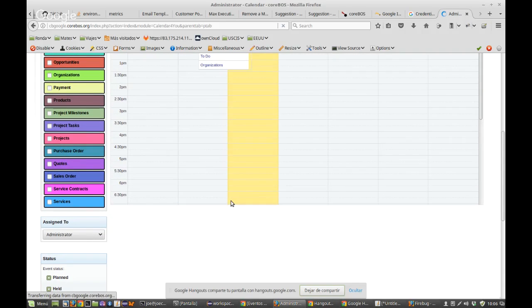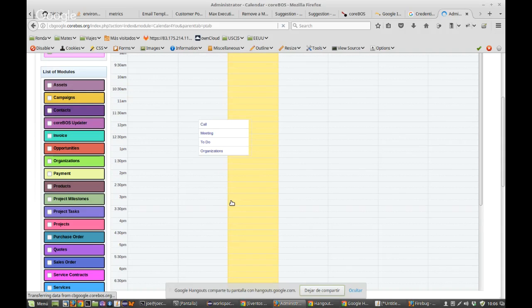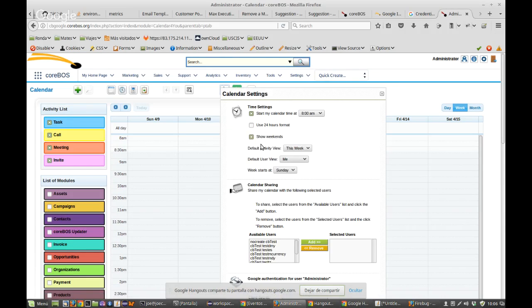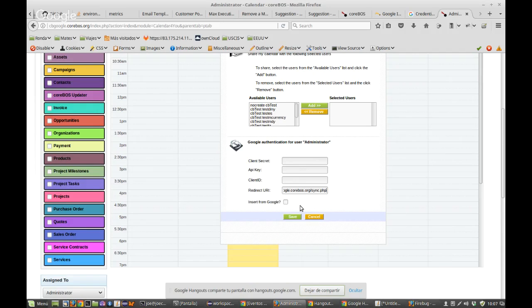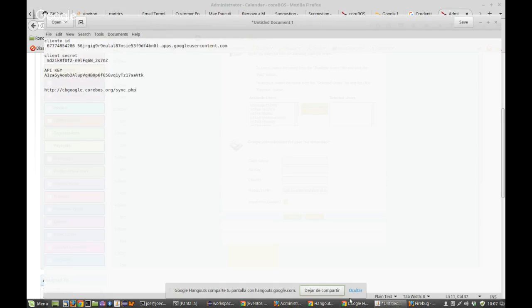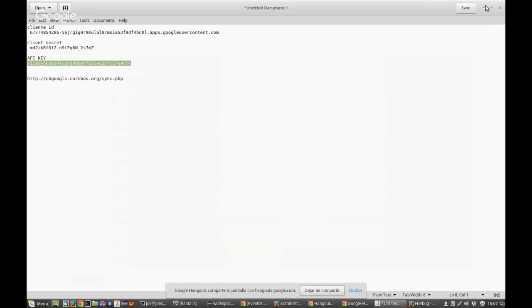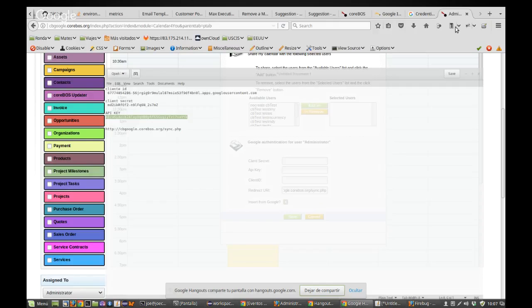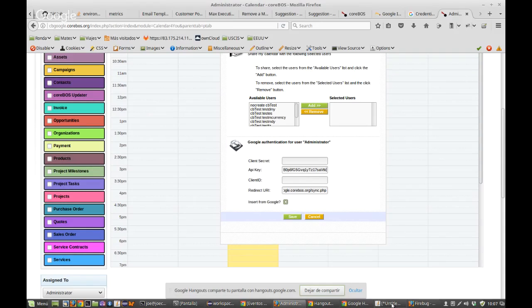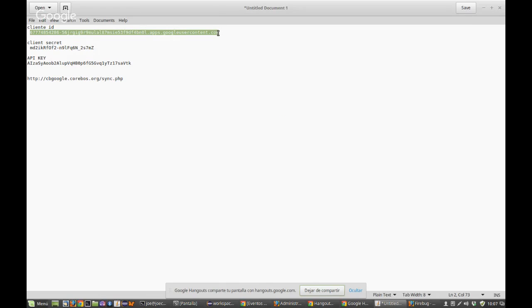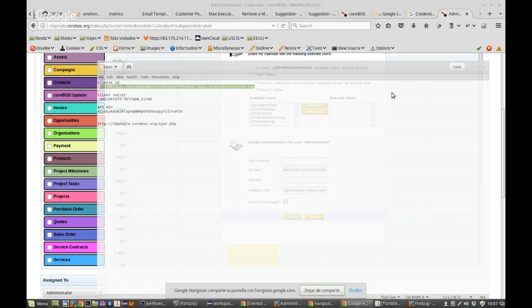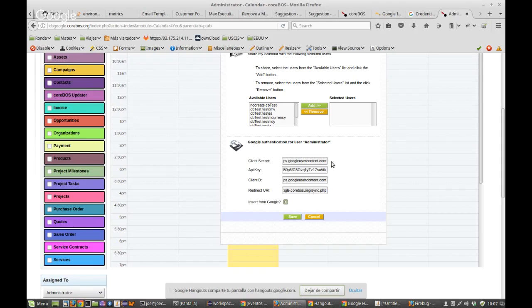I'm going to reload this page. Let's do the settings again and give it a try. Let's go API key, client ID. No, this one.